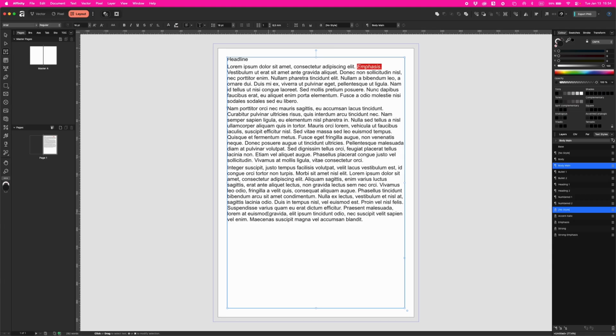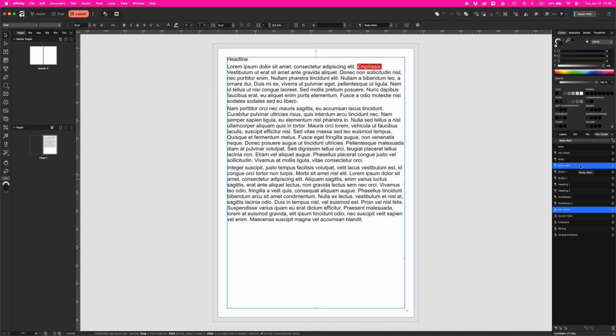Let's talk about base styles and the cascading system. Here's where it gets smart. Styles can inherit properties from others. When you create a new style, set the base style, like body base. Then your substyles, body indented, body no break, body highlighted, can all inherit from it. So if you change the font or color of the base, all child styles update automatically. That's cascading formatting. It saves you hours in long documents. Think of it as family genetics. Tweak the parent and all the kids suddenly get new haircuts.